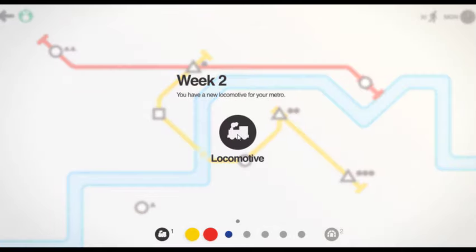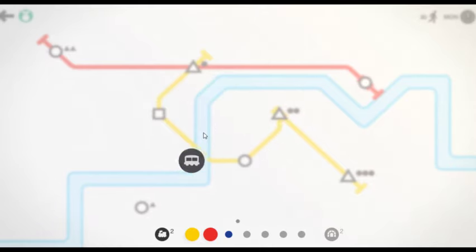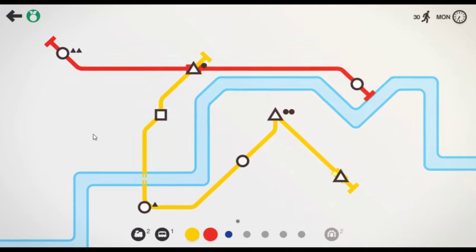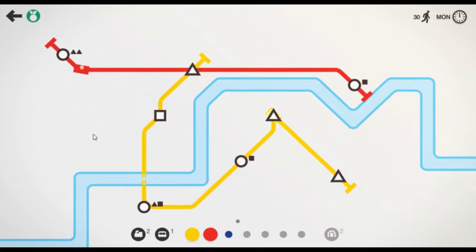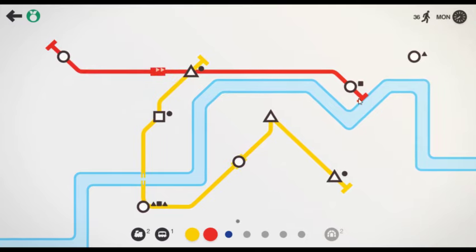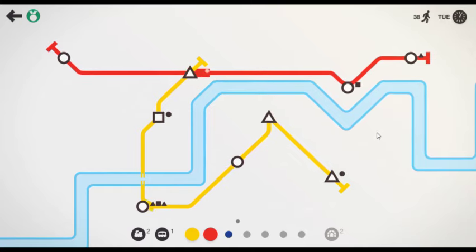You have a new locomotive. Good. And do I want a carriage or do I want tunnels? I'll take a carriage. And change that up a little. I don't need the carriage right now, but just in case I do. I'd like to perhaps maybe grab another line too. But for right now, it's working out pretty well.